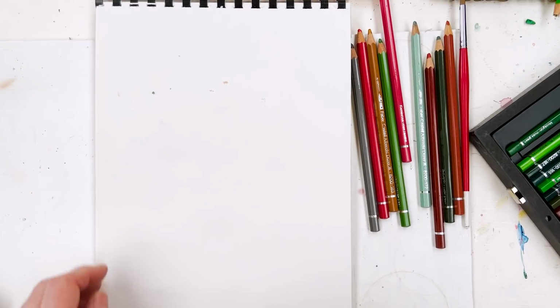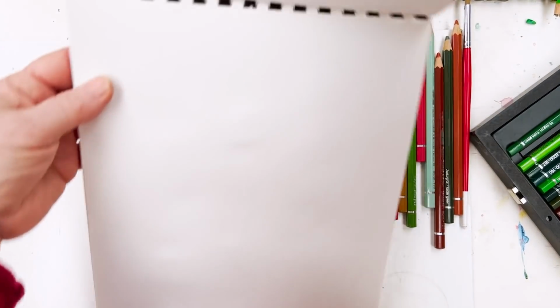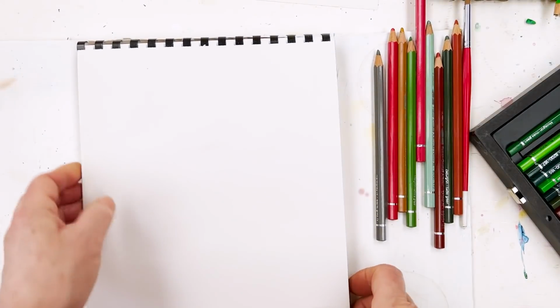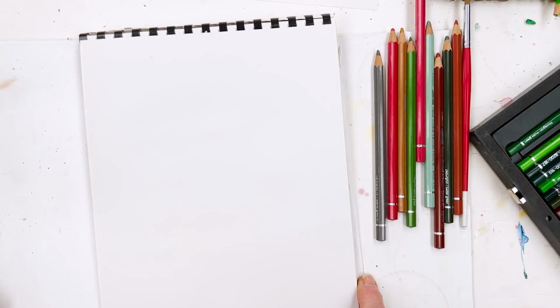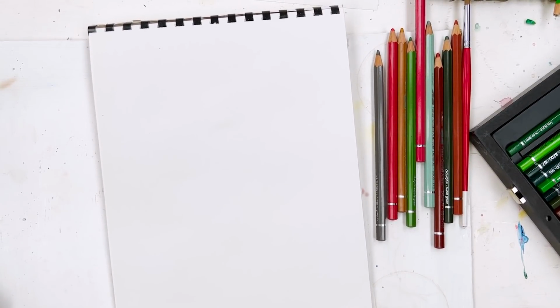So what I thought I would do is, first of all, turn that page over, so at least I'm starting on a blank page. I know that people are worried about the cost of things these days. I know I am. And you don't always want to use a page of paper that's cost you $1. Sometimes you don't. So this can be done in any sketchbook. Doesn't matter how bad the paper is, it'll just be fine. So if you feel like just messing around and you don't feel like risking wasting money, for whatever reason, this is a possibility for you.